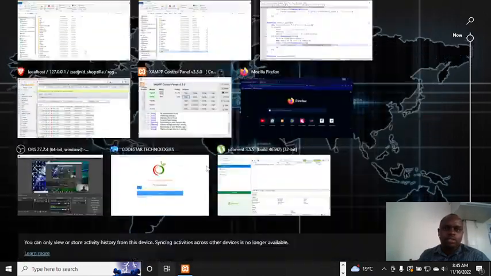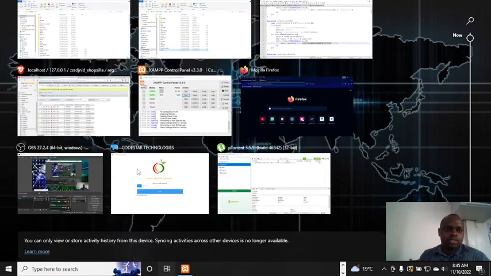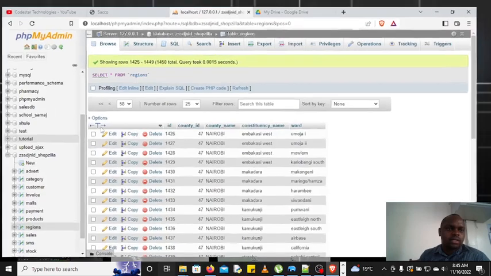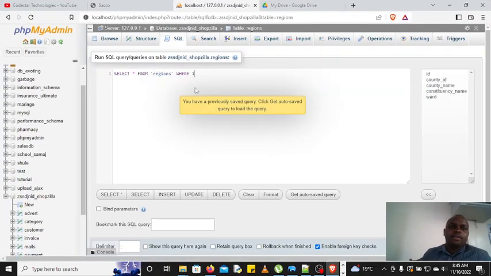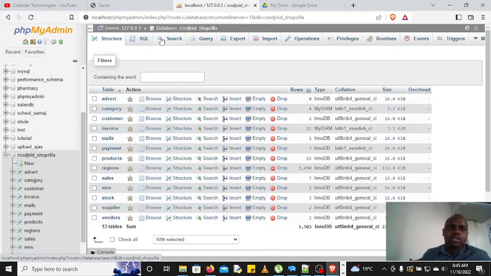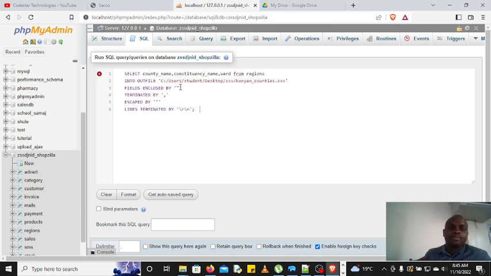This one, sorry. So click there. Then I have this one. Let me open this one. Then paste this here. So what I'm doing, as you can see, the query is select county name, constituency name, and the word from regions.